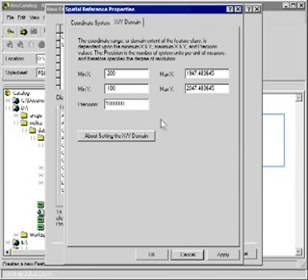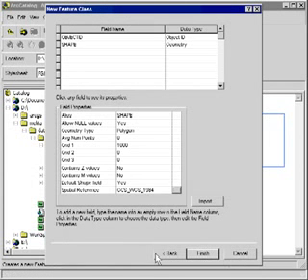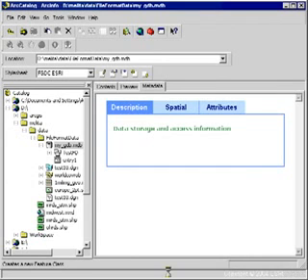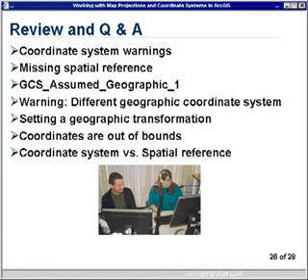The editor's not going to let you, because this is basically hard-coded into what's stored in the geodatabase. You will have to create a new feature class with a larger XY domain and import your data into the new feature class in order to edit it, if you want to use something bigger than your existing XY domain. So make sure you always give a bit of an extra area when you set up your XY domain. So I'm going to go ahead and click OK there. And I don't want to create this feature class. I'm just going to cancel at this point. And I'm going to go back to my presentation.